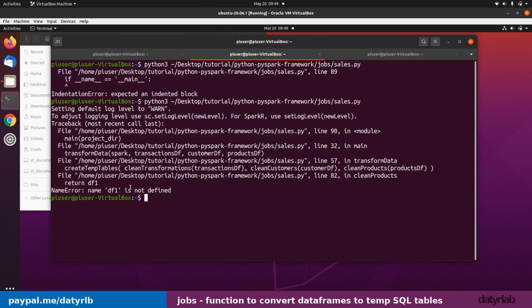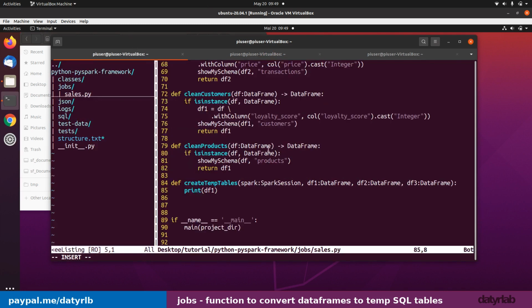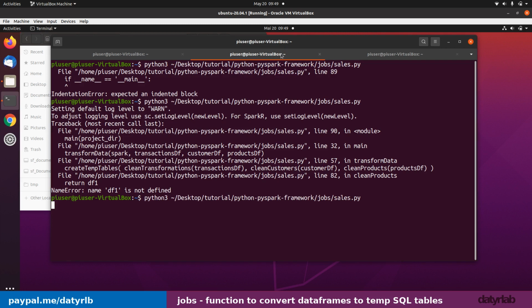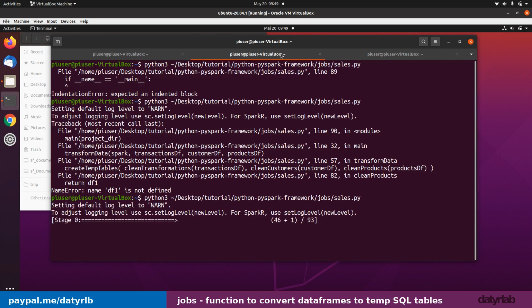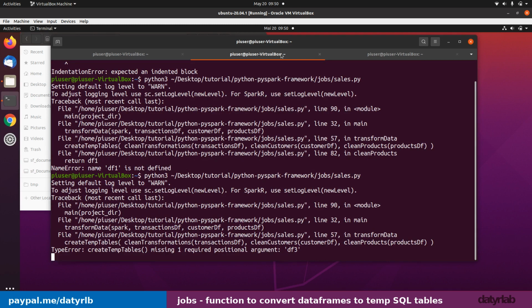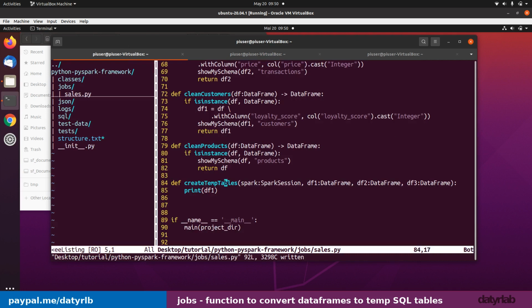Okay, let's see what that error was. So line 82. Line 82, this one. Create some tables. df3 is missing.